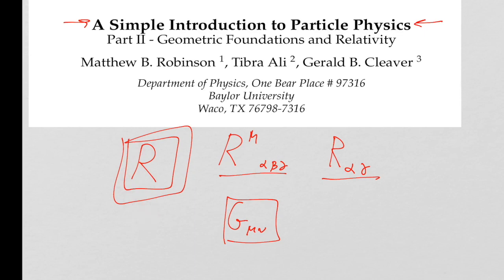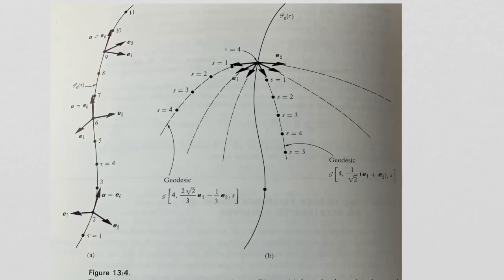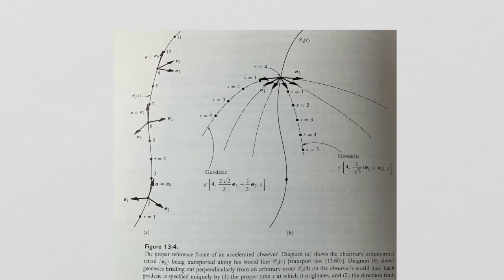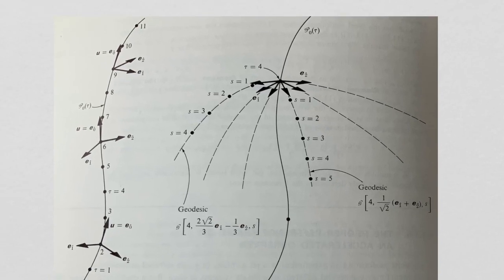In this first lecture, I don't want to say we're going to go through it intuitively first. We're actually going to rigorously develop this idea of Riemann normal coordinates, but we're going to go through it the way Misner, Thorne, and Wheeler goes through it. So if you have Misner, Thorne, and Wheeler, you can look in that book and you'll see exactly the analysis we're doing here. Misner, Thorne, and Wheeler also has these pictures that are related to a related concept. Don't confuse these pictures with Riemann normal coordinates.